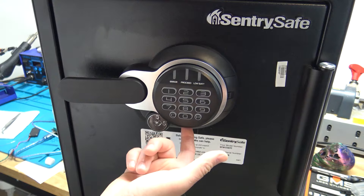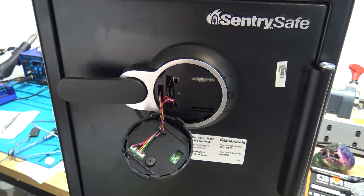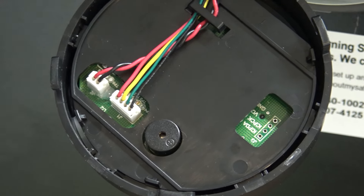What we'll do here is there's a tiny little screw under the keypad — it's a little Phillips screw. You take that out; I've already done that. And the keypad comes off. On the keypad here you see we've got the connectors, and the one we're concerned with is the one on the right there with the black, green, yellow, and red wires.